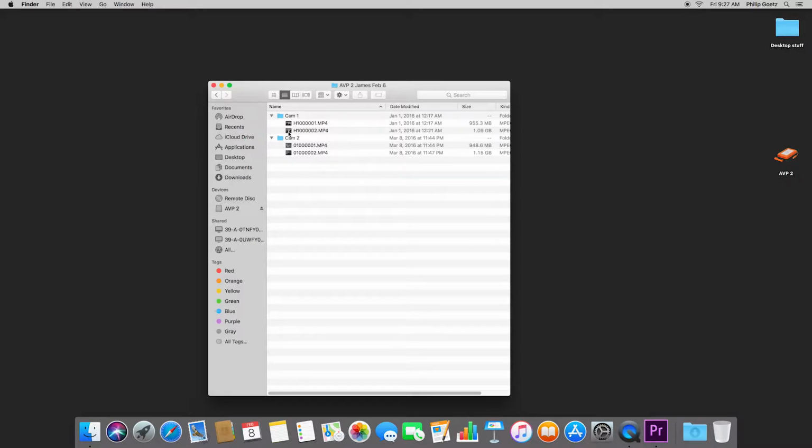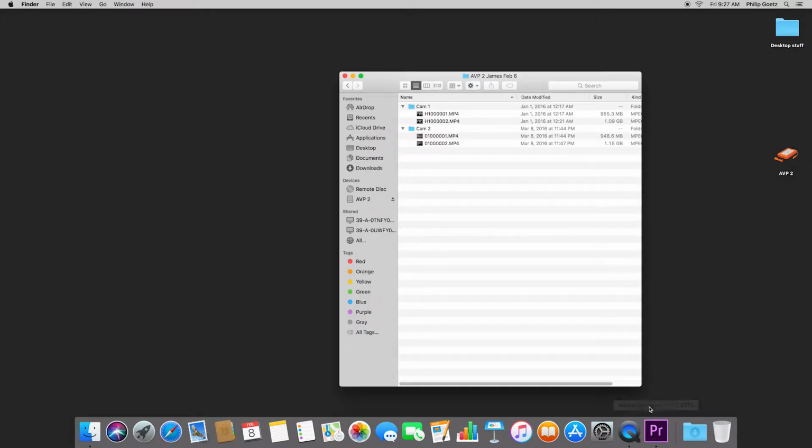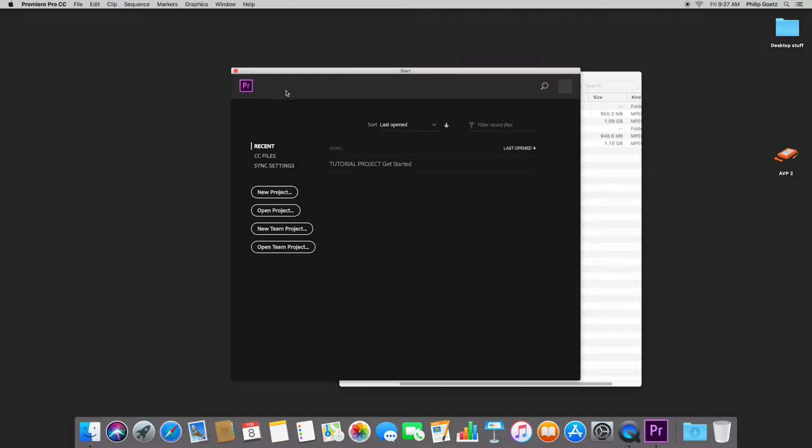What is here is two camera angles. It's two people sitting down for an interview, and this camera has both the interviewer and the interviewee, and this camera has the interviewee only. So let's see what's happening with Premiere. So lots of times I have students say, I clicked on Premiere, but it didn't open. You see this down here? Click on it once. It is open right now.